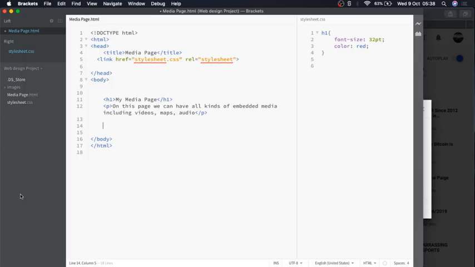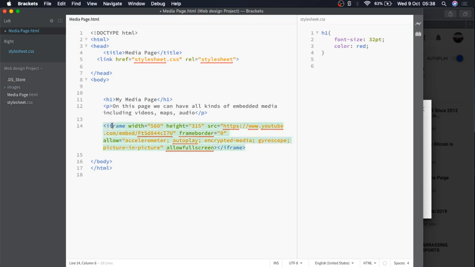So once we've done that, we can come back to our code and we can press Control V or Command V if you're on a Mac and paste it in, and you can see it's called an iframe. So the actual tag that we're using for embedding media is called an iframe, and it's kind of like a window to the web, if you like. You really don't need to worry about much else on this page because everything else we can control via our CSS. So let's just save this and make sure it worked.